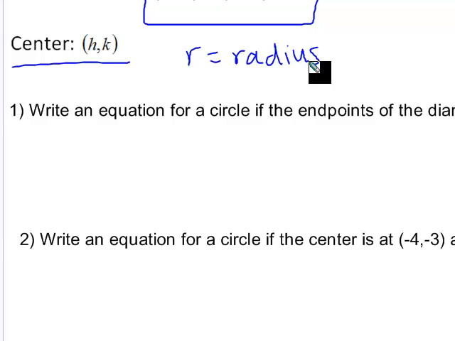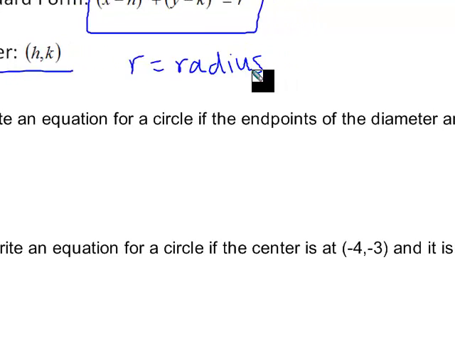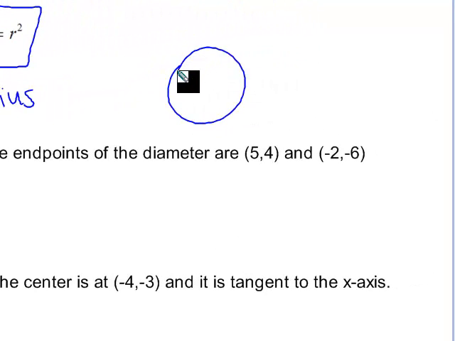So we're going to have to think about what we know about circles. Okay. So what is the diameter of a circle? What is that representing? I saw a whole bunch of you motion to it. You went like this. So what does that mean? Like all the way across the circle. And it's got to go through the center. Okay, so that would be like our diameter. So here I know the endpoints of the diameter. If I know the endpoints of the diameter, how can I find where the center of the circle is?